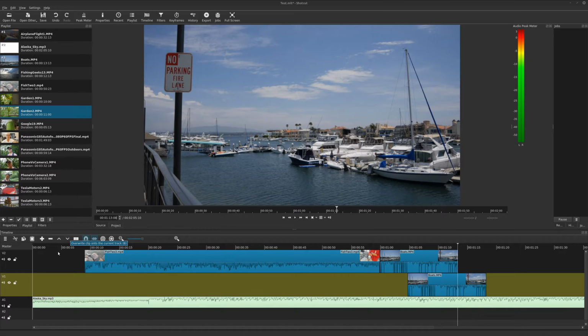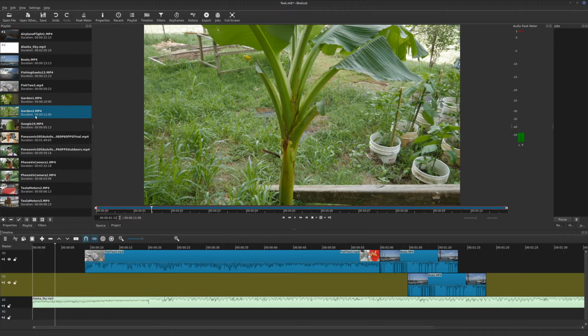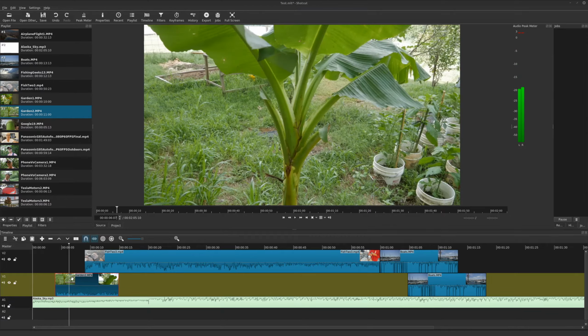And next to that, we have overwrite clip. So say for example, I want to add a clip to this particular track. What I would do is go back to source, choose a clip I want to add, and then choose overwrite clip into current track, and it'll add it to this current track. So it's a really easy tool to use, and I can really see this being useful for a lot of people if they wanted to add multiple tracks in different spaces without having to manually drag them in there.